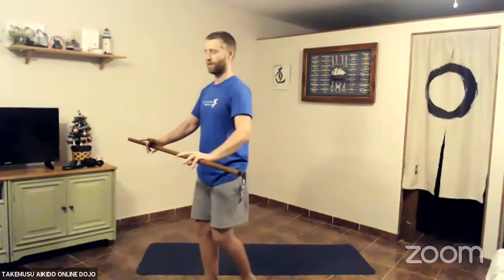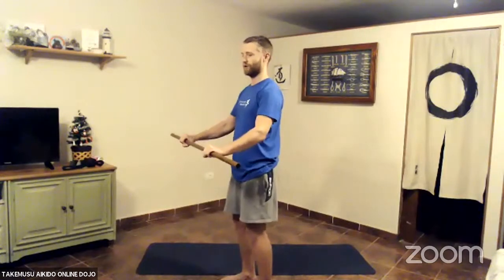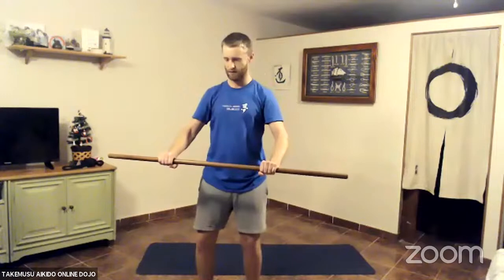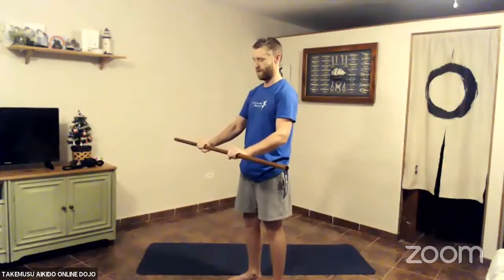What I'm looking for in this kind of exercise, this is very easy to do this and basically activate the pecs and everything. But really start to feel if you can drop everything. Shoulders stay down and basically the back of the body kind of locks in. And the feeling is that the hands are moving towards the center. So they're kind of compressing towards the center. And just work all the way down the jaw.